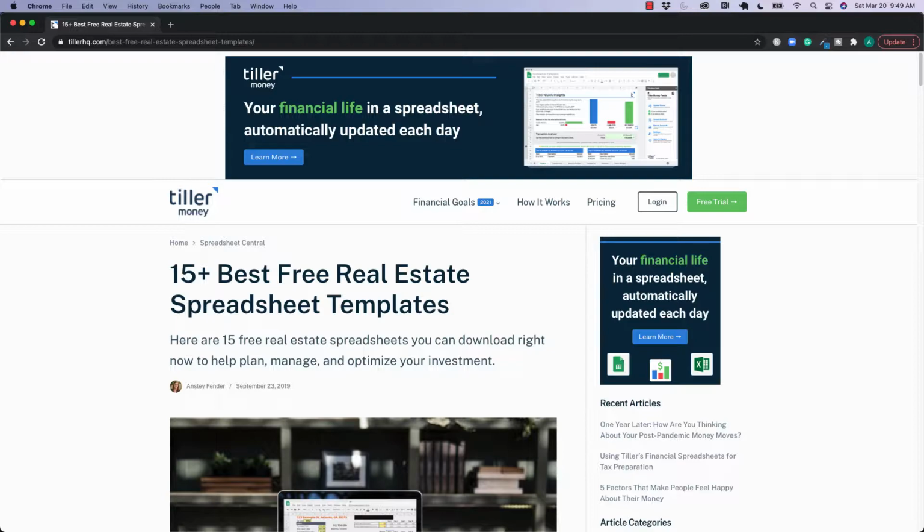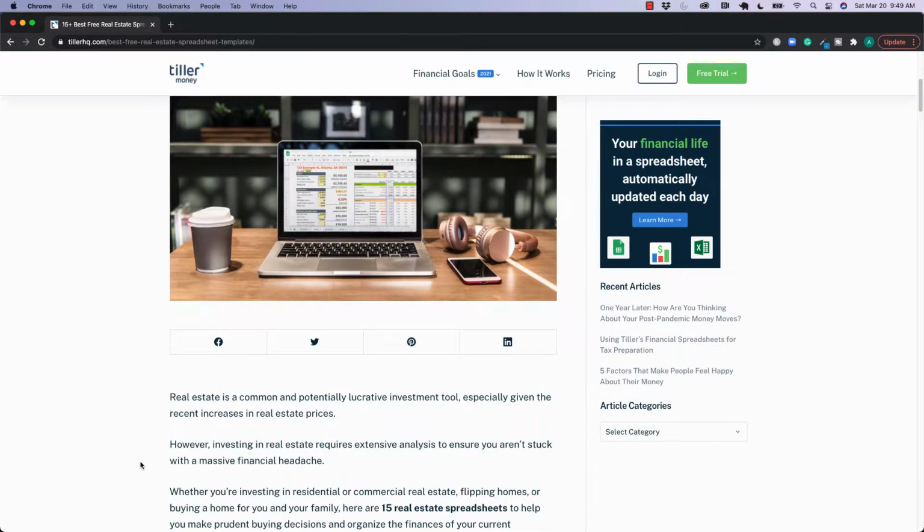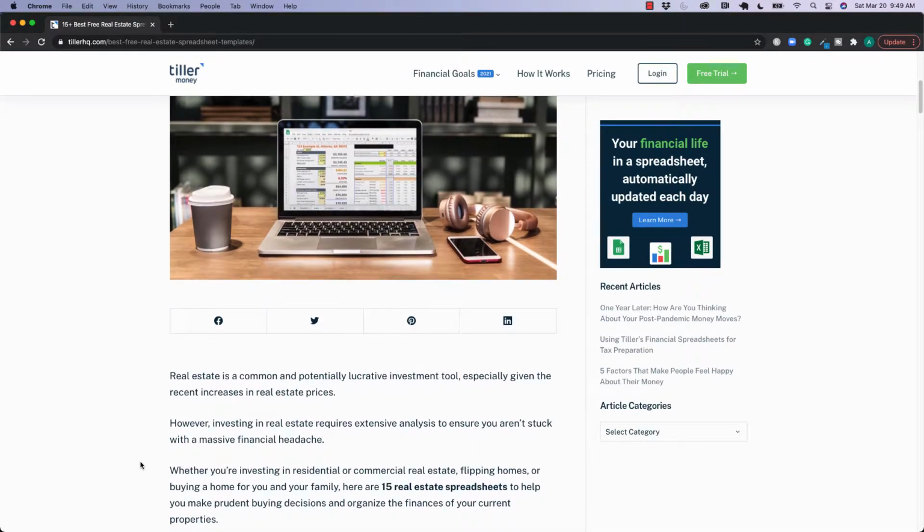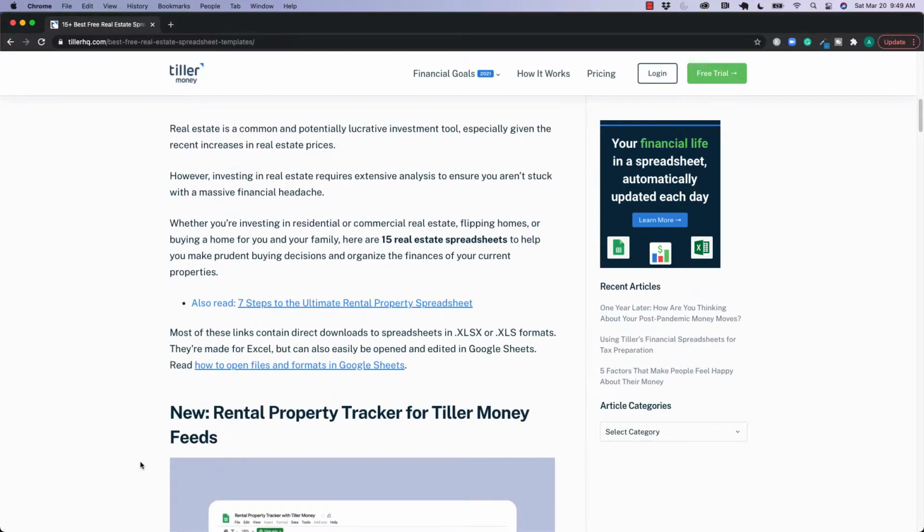Now, for those of you who are always searching for some templates, you'll see that BiggerPockets does have a few as well. However, you need to pay for their service as well as for some other programs. So whenever you can get free, it is enticing, at least for a place to start at. So what do they actually have here?